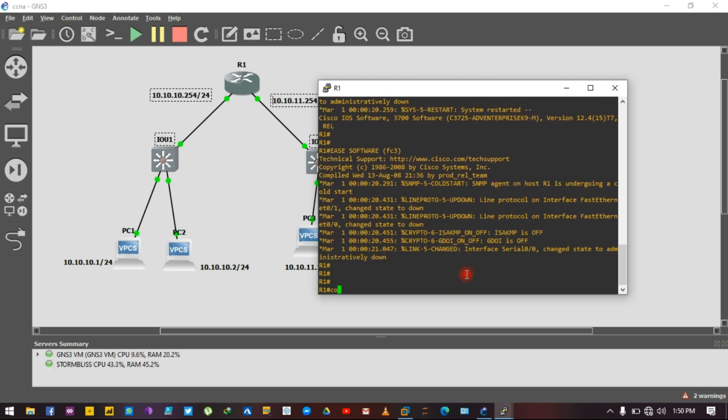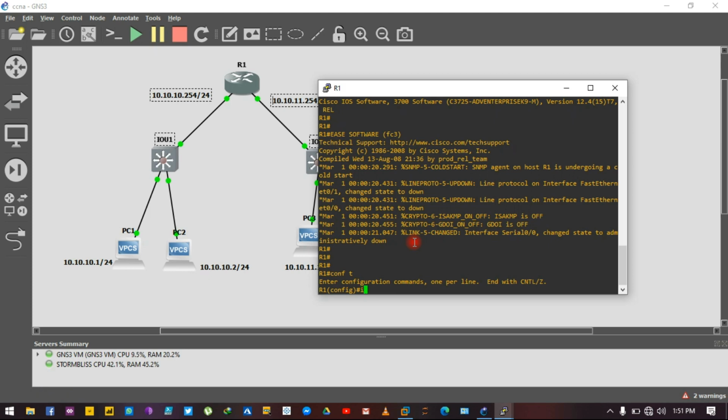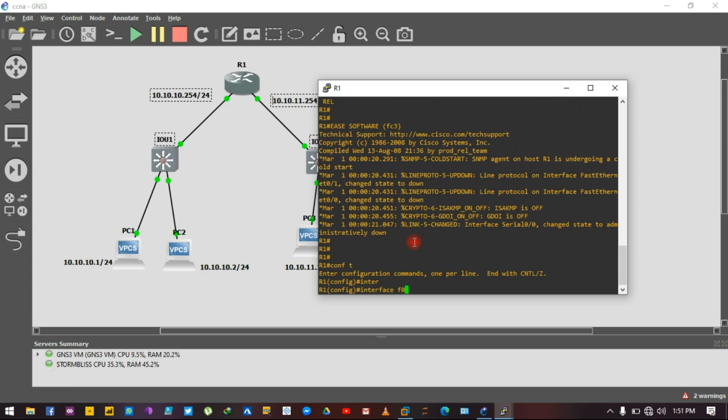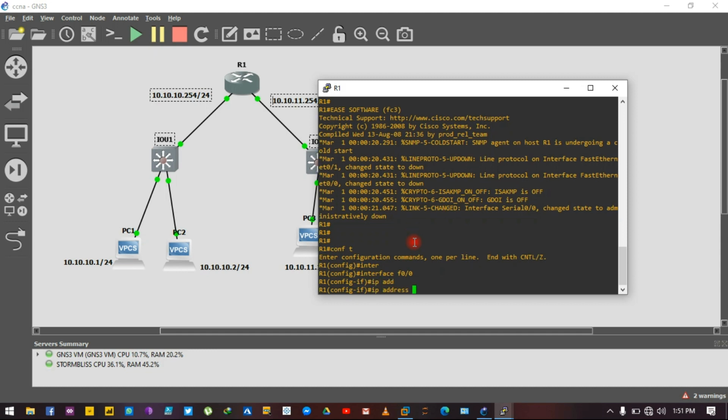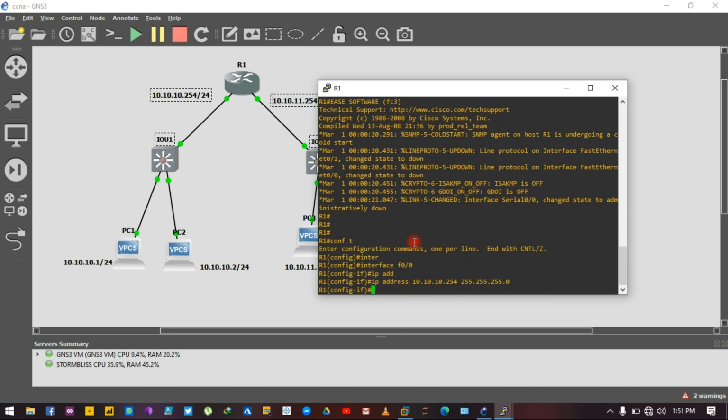Okay. So I'm going to configure the various interfaces. As you can see here, interface 0/0, interface 0/1. So config t, interface FastEthernet 0/0, IP address of 10.10.10.254, subnet mask 255.255.255.0, and we're going to now show the interface.